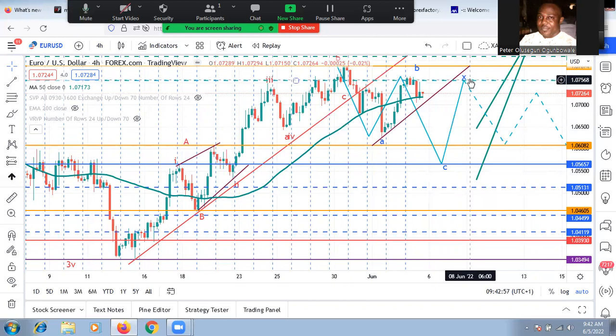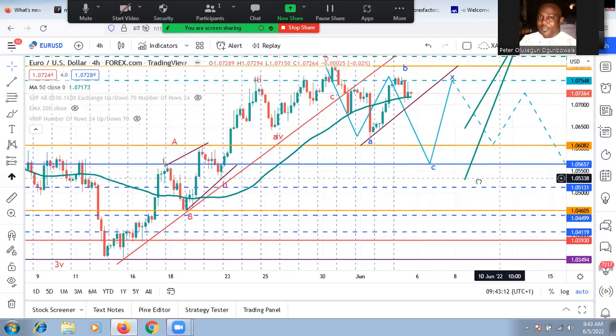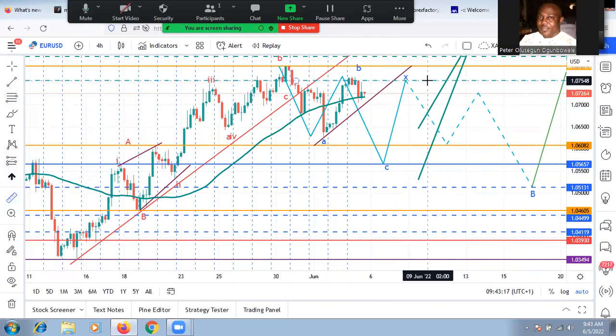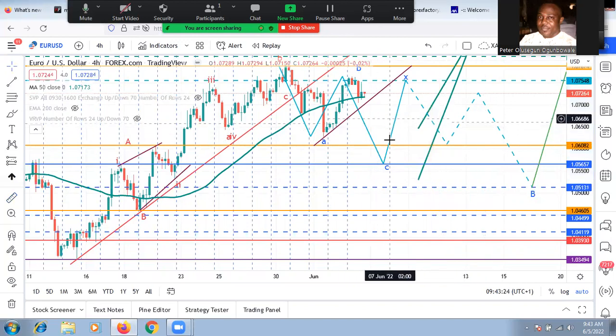In case it's an X, of course, you won't lose. You won't even lose if you enter here to sell. You won't even lose $1 to gain, if it's going to come all the way down here, about 240 pips. So that's how to engage it.